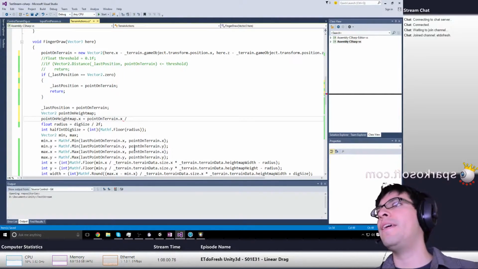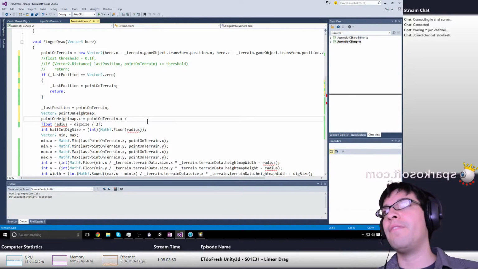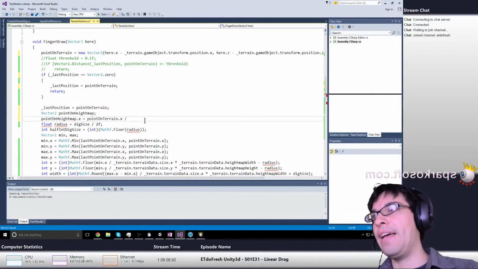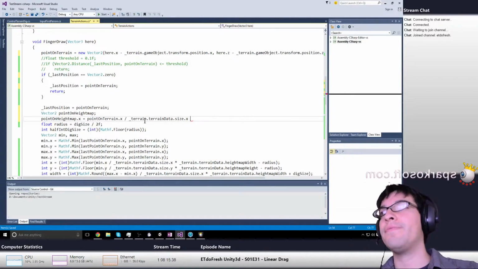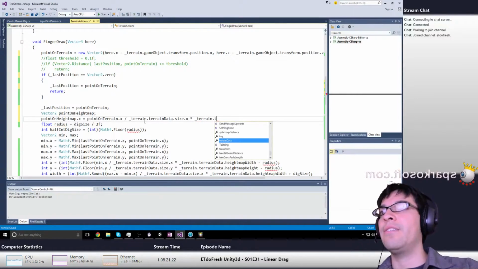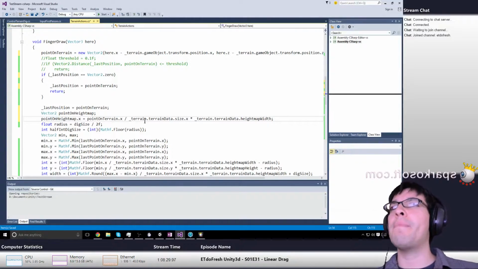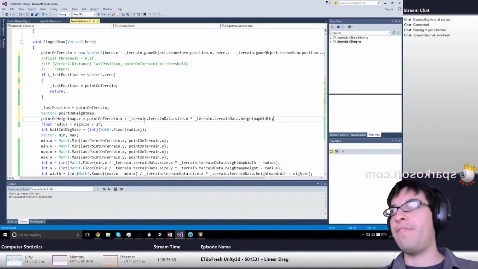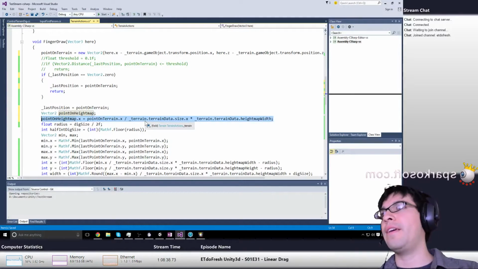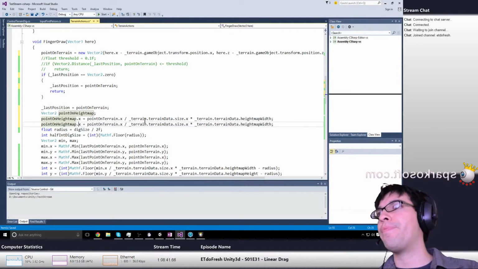So if I take the point on terrain, a number 0 to 50, divided by the terrain data.size.x, which is going to be 512, and we'll times that by the terrain data height map width, we'll get a number between 0 and 512. So that should be fine. And then we just do the same thing for point on height map y.